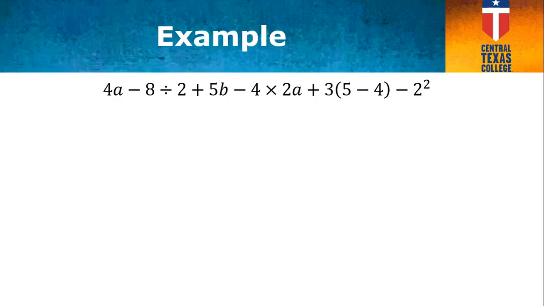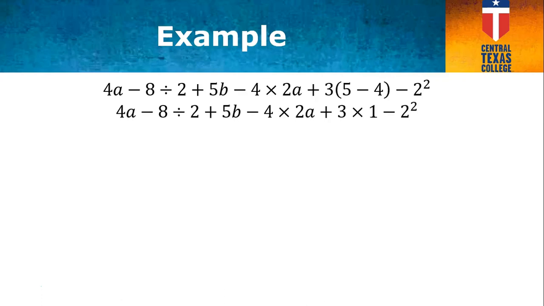So I know that this looks long, but if you follow the order of operations, it'll actually simplify quite nicely. So we have, please excuse my dear Aunt Sally. So we first work on the parentheses. So if you look inside the parentheses, we have 5 minus 4, which are like terms. So 5 minus 4 is 1. So I changed the 5 minus 4 to 1, and I just rewrote the rest of the problem.